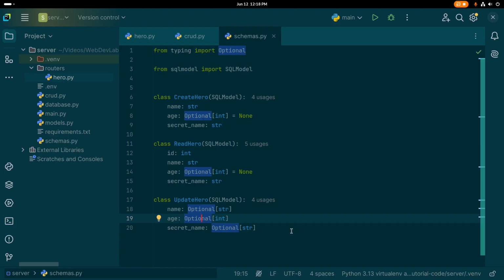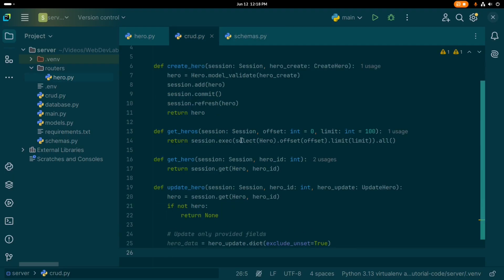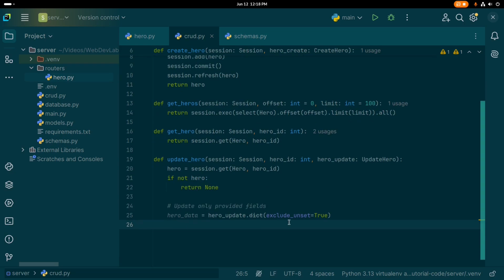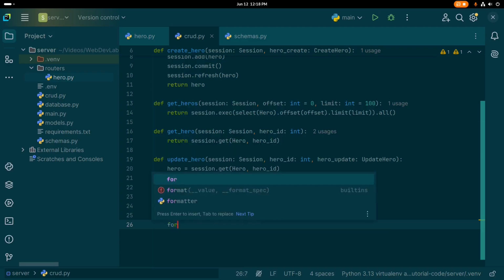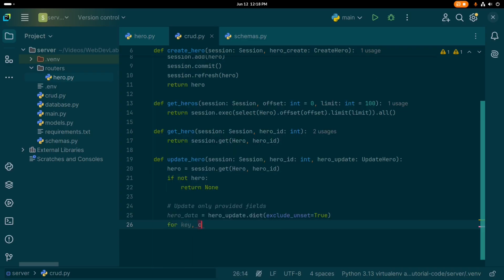Okay, but some of them will set as undefined, therefore we are going to set only those data who has the value. Okay, so for that just do like this: key, val in hero data dot items.